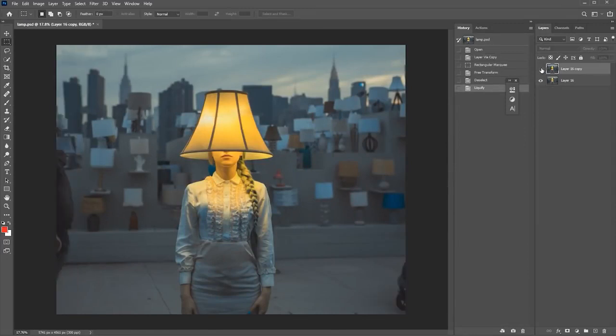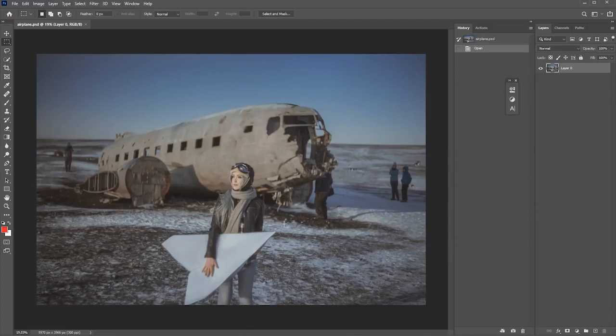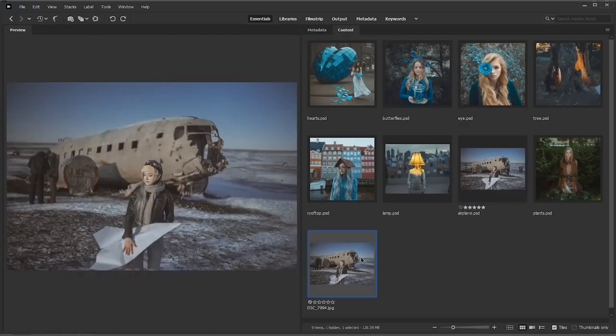Let's see the before and after. Sometimes it's good to check if you have other photos that you can steal a piece from to cover things up. Well, I doubt there's any photographer who ever takes just one single shot during the photo shoot. So in this image, I have this person that I want to remove. And luckily, I have another shot from this location taken from the same spot and just a few minutes apart.